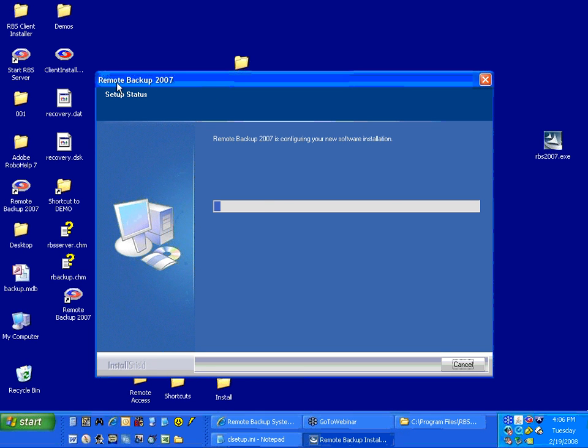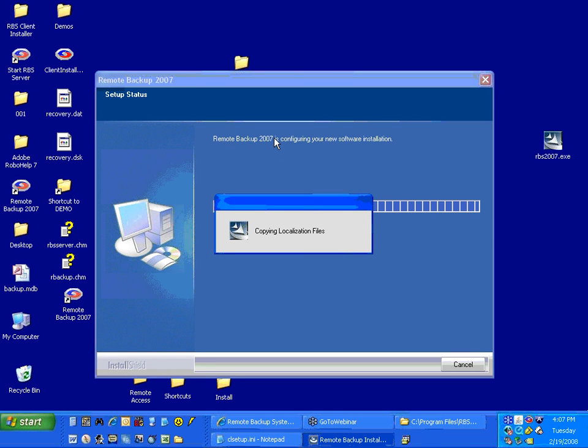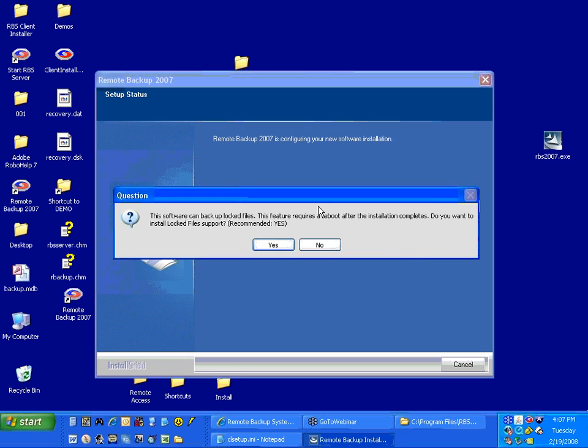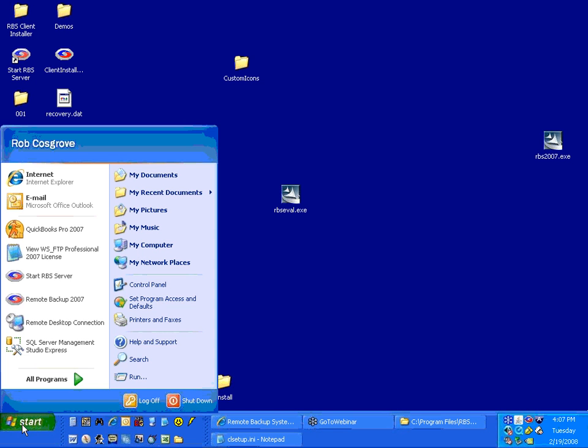Okay, right here where it says Remote Backup 2007, this is configurable. So is this. You know what? This is going to do an upgrade, isn't it? Yeah. So first, I probably should uninstall the software. But in doing that, I can show you something else that's also configurable.